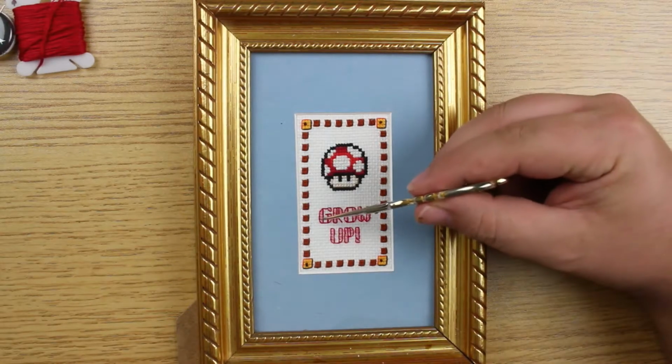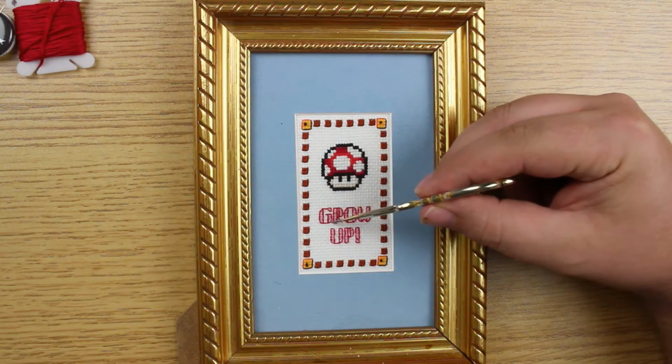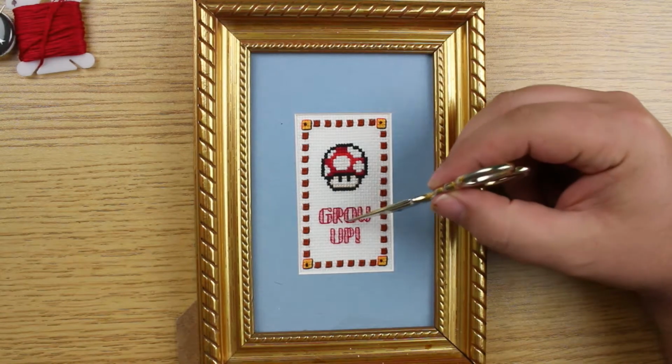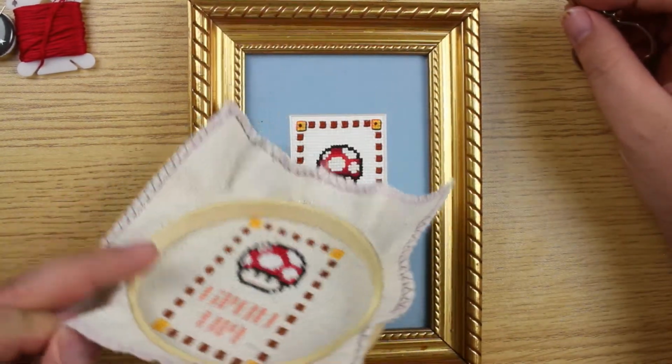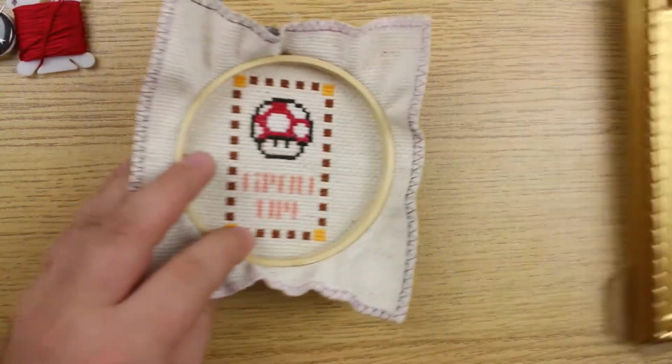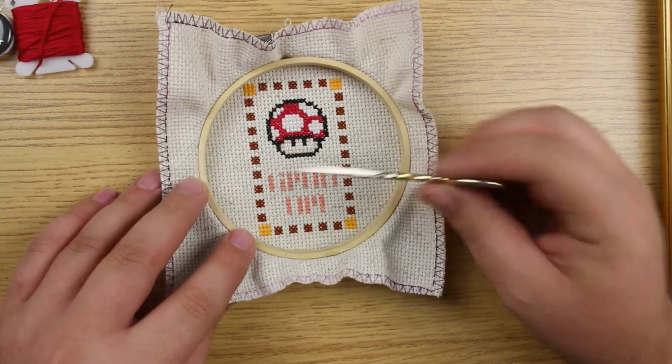Take a look at our project, we can see a little more clearly here the stitches that we're going to be doing today. These straight lines that outline the letters are called backstitching, or straight stitching, or outline stitching. And that's what's going to connect all of these little isolated stitches that we've got in order to form the full picture of the stitch.